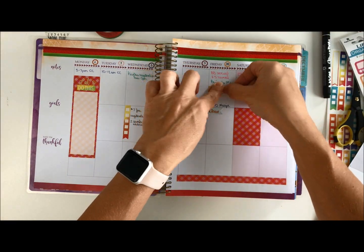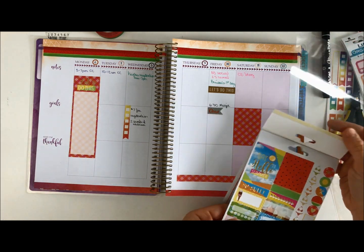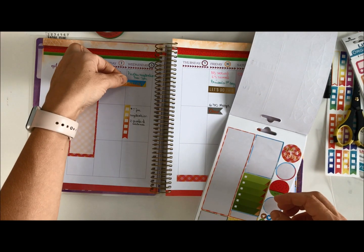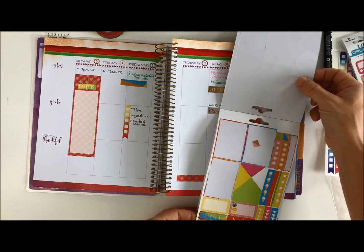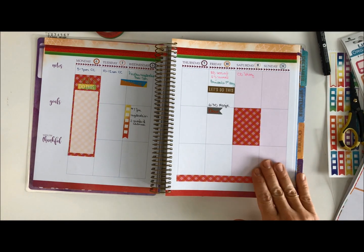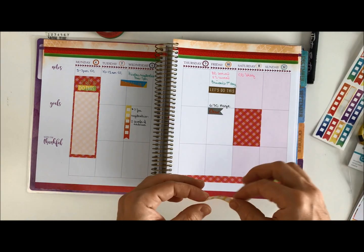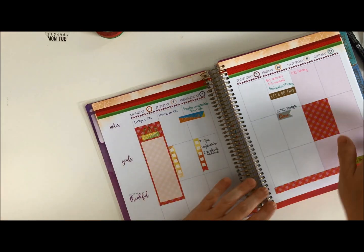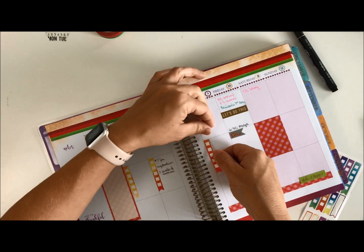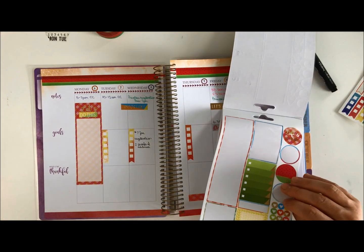The printer that I mentioned before is a Prynt printer, P-R-Y-N-T. It prints out little sticker-sized photos. They are not great quality. Don't get me wrong, they're definitely not great, but I love to use these in small, quick documentations. I use this also in my December Daily, and I will definitely use it again. The pictures aren't great, but it's fun to just look back and say, oh yeah, I remember that's what happened that week. So for now, this is how I'm setting up my planner.